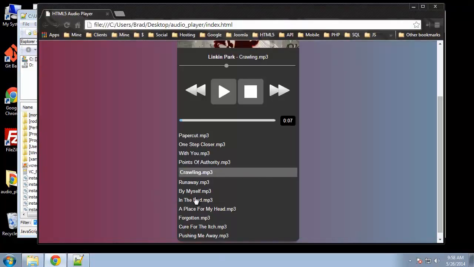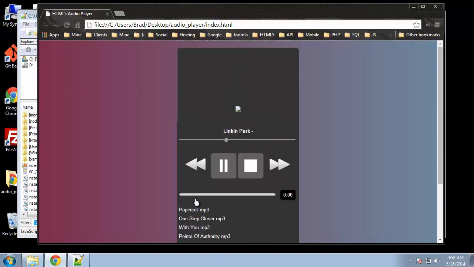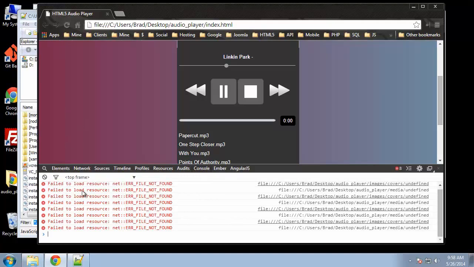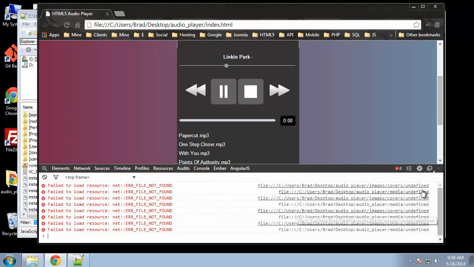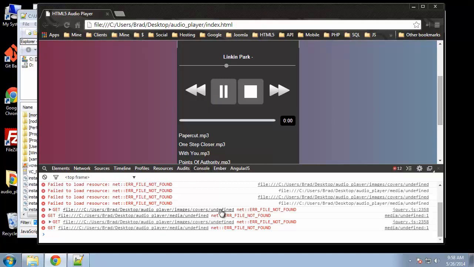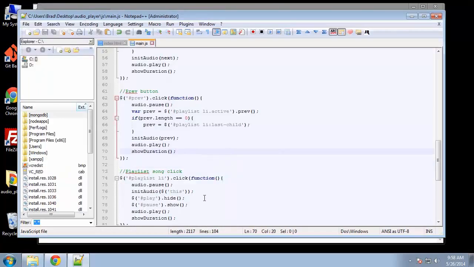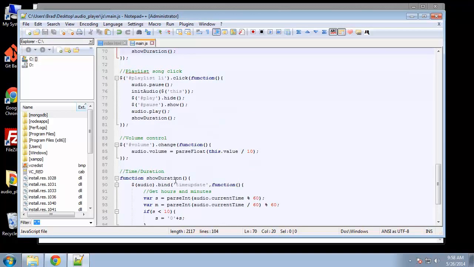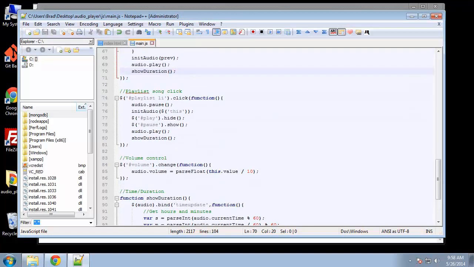So if I click on a song. Alright, so something's not right. Error, file not found. Images / covers / undefined. Oh, I'm sorry.